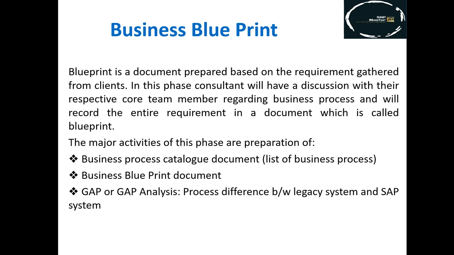So what is the use of preparing this kind of document? Let us suppose sometimes it happens in future that clients say no, we didn't say these things, why did you make these things, we want it like this. Such circumstances will not be created in future. To avoid such issues or conflicts, we make the business blueprint. In the business blueprint phase there are two types of documents prepared. The first one is the as-is document and the to-be document.